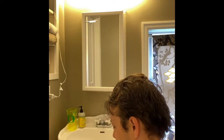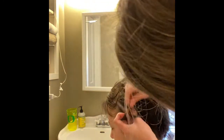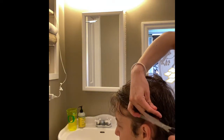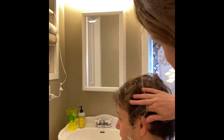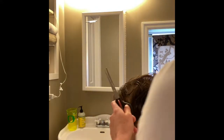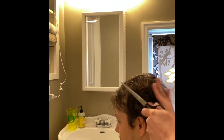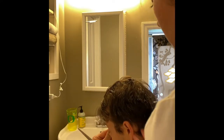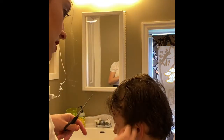And Nate, what are your thoughts about cleaning up your sideburns? I've always had this weird relationship with my sideburns because they're completely different hair. It's curly, and I think there's a case to be made for letting them get longer and heavier and even being able to tuck them behind my ears. Yeah, I don't think we're gonna do that. So I think we're gonna have to do some texturizing there, just thin it out a little bit.